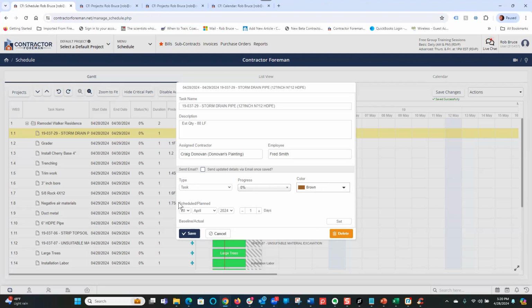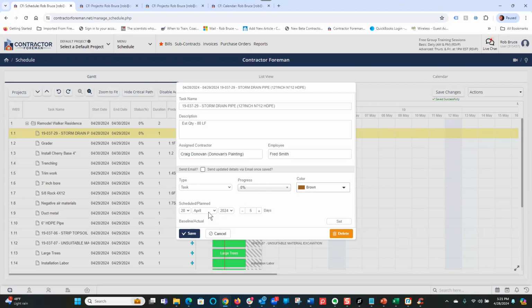Down here, we have what day do I want this to happen? Now, little trick here: you want to let the scheduling system set the dates for you. Don't worry about setting the dates here. You can set a duration, absolutely. So if I say that's a 5-day long task, definitely set the duration, but leave the date as it is because as you build your relationship lines and move these tasks where they need to be moved to, it's going to automatically set that date for you.